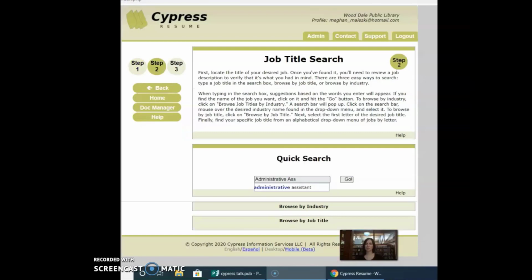We've reached step 2, which is the next step in the process where we're going to add information about the job title that we're searching for. So it gives you a way to find the job title that you're looking for via a quick search. You could browse by industry type, or you could browse by job title. So it would be helpful to maybe check that out sometime to see what they have to offer. If you know what you are looking for, though, you can just type it in here in the quick search.